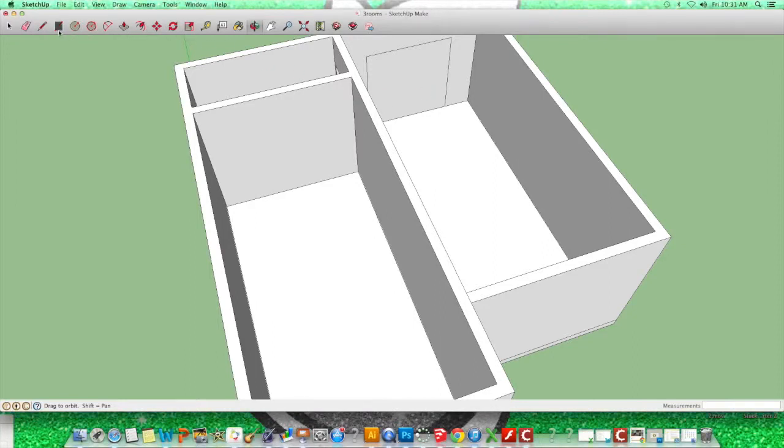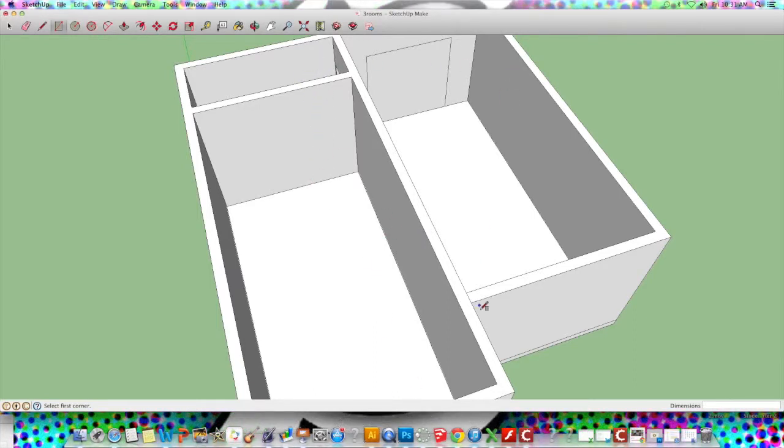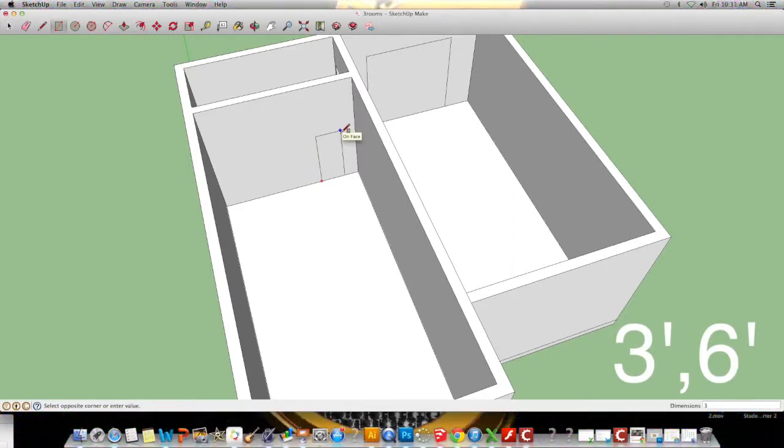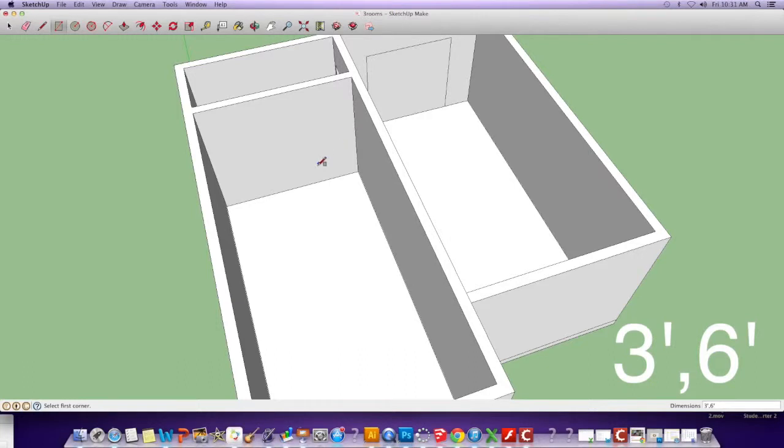I'm going to do one more quick door and then I'm done, because I know there is a door here that goes from my garage to my storage room, so I can get in the house through my garage once I pull my car in. All right, so this is going to be the normal size door, which is 3 by 6 feet. Enter. And it looks like I did that one too close because I hit the wall.